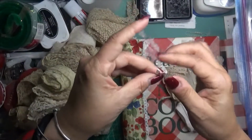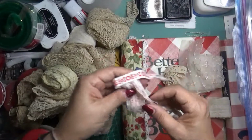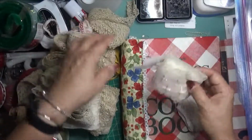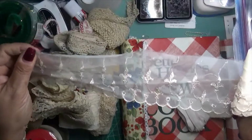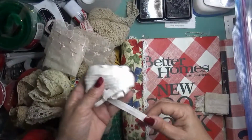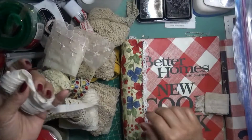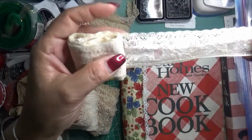I love this. These are going to be so wonderful for junk journals, little snippets, you know. Another one of those. These are all ones I washed. Look at that, isn't that beautiful? I just can't even stand it. This is white, you guys. White, but it's really not. And I washed it, so it's got that dingy look, which I love, which we all love.